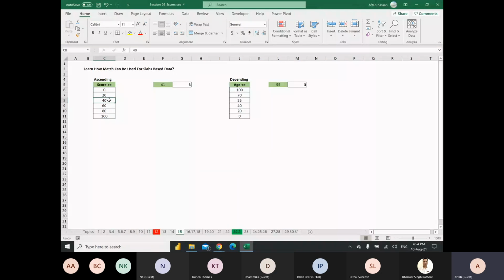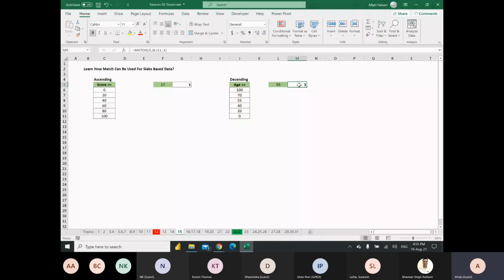So it is coming above 40 and below 60. So if I put, for example, here 17, you will see automatically it is showing us this area. So when it is ascending order, you have to use 1. And when it is descending order, you have to use -1.